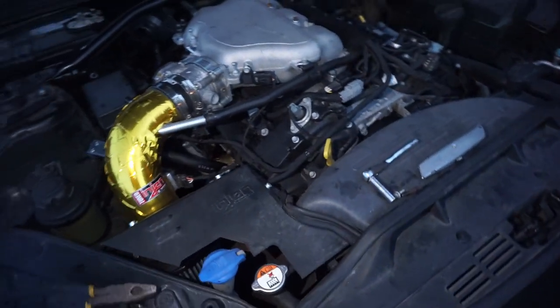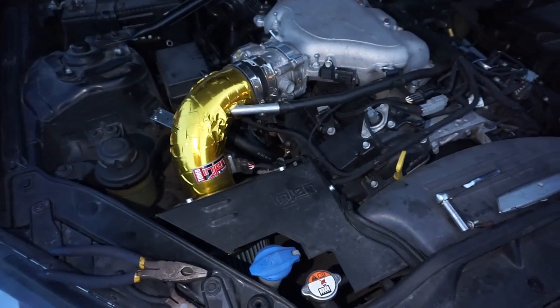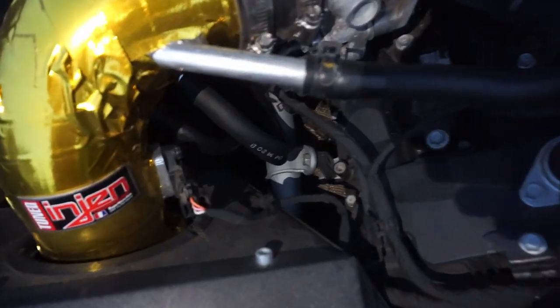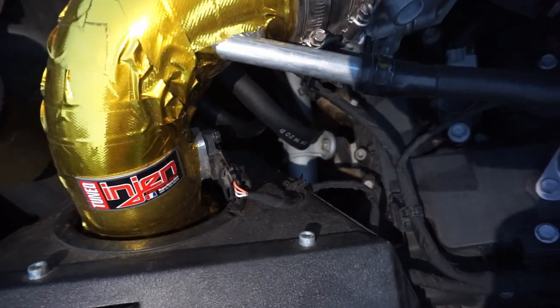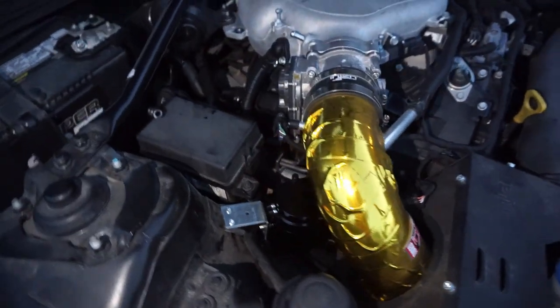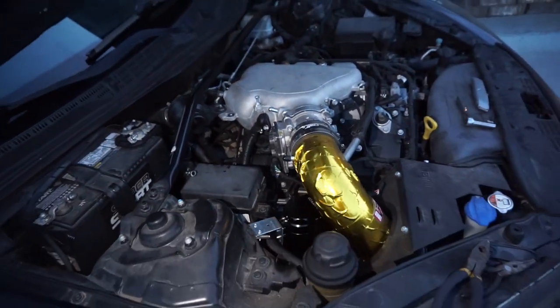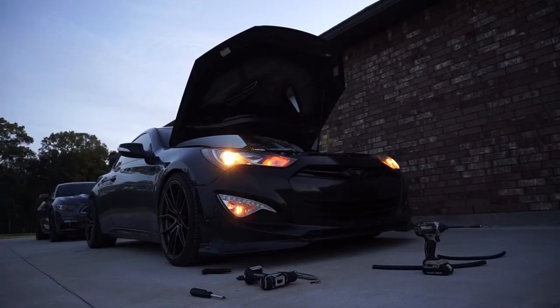But I am about to go ahead and try to start it up to see if anything leaks. Hopefully it doesn't, and hopefully the pressure of the air does open that up a bit to make the car not kill or anything. But if it doesn't, then I'm for sure going to go ahead and do that. Oh, and I forgot, I gotta hook this back up as well, the little sensor. But once I do that, I'm gonna start the car up and see how it runs.